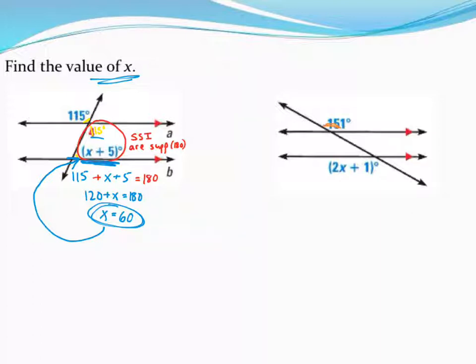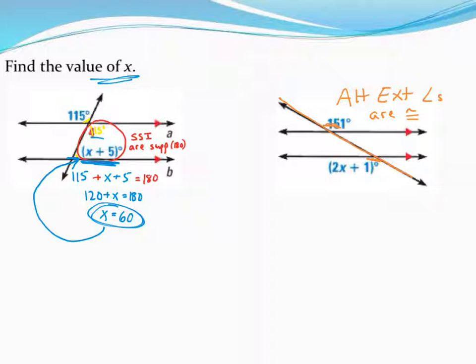So this one's exterior, this one's exterior, they're outside of the parallel lines. They're also on opposite sides of my transversal, so I know that these must be an example of alternate exterior angles. And that's the first part, but then remember, look back and see what that means. So parallel lines that are cut by a transversal, if I have alternate exterior angles, I know that they are congruent to each other, meaning they're equal to each other. So that'll tell me what equation to write.